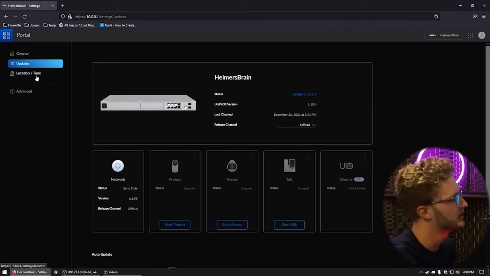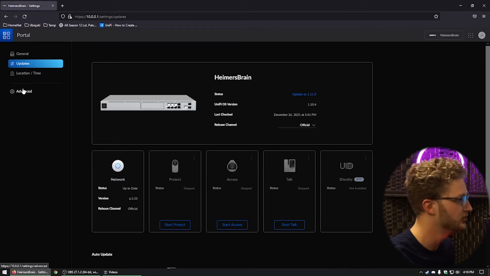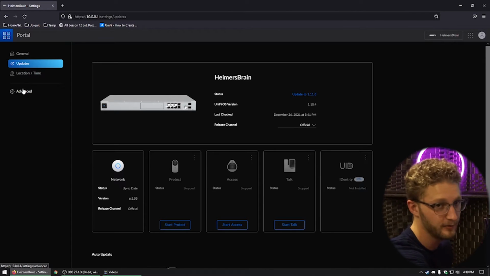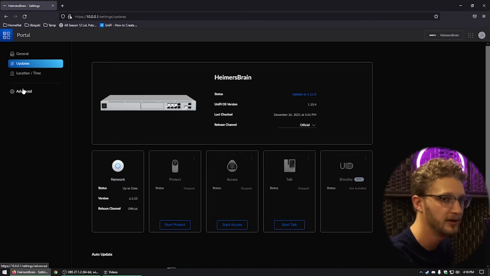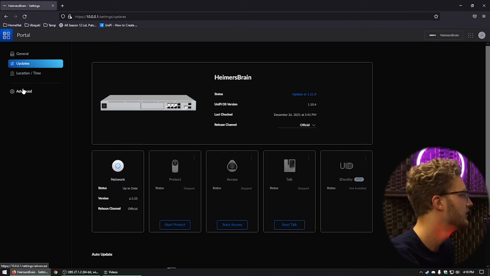So moving on, there's this location and time section. I'm not going to get into there. There's not really too much to see. But that is useful, again, if you're operating a network with multiple sites, multiple facilities. You can put all that information in there and see, this building has these devices, they're on this floor. Pretty powerful tool. It's just not something that really suits me as a home user.